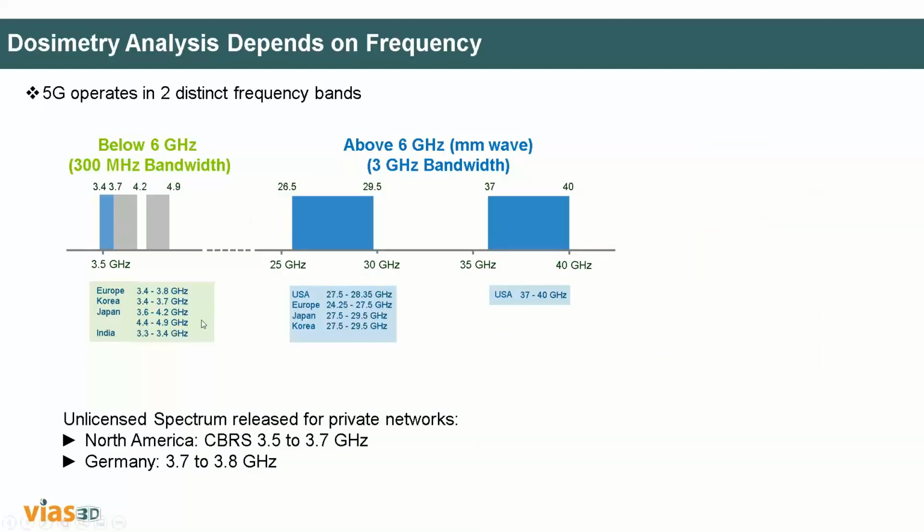But what is the area of interest is this slide. You can see that India is currently operating at 3.3 to 3.4 gigahertz. Even in Chennai, they are also operating in the same frequency band. They are preparing the 5G test bed, and this is one of the areas. But in USA and Japan, they are operating at millimeter wave, doing research and everything. USA is also doing something on 37 to 40 gigahertz. We have a plan in India for 76 to 86 gigahertz also. Some people are working on 480, as I mentioned before.